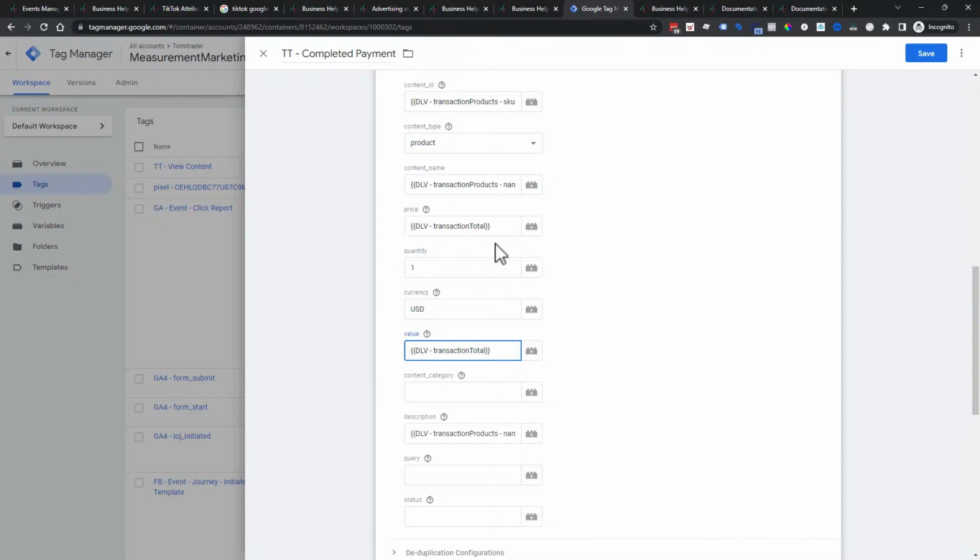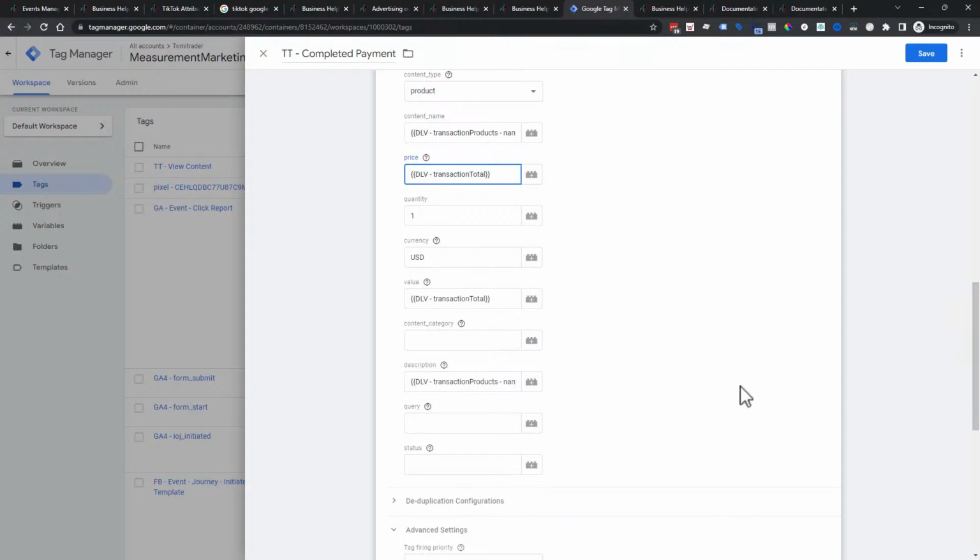Well, the price might be $1,000, but there might be a coupon or something involved. So the value, the total of the order, instead of $1,000, maybe it's 500. That's the reason why you might have a difference between the two. But for us, we're just going to use the same number to keep it nice and simple.